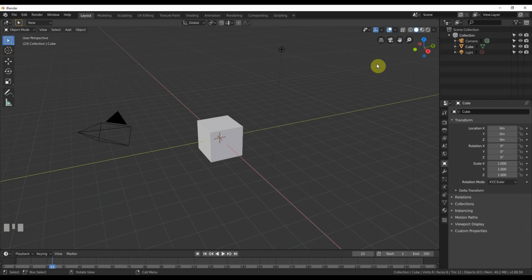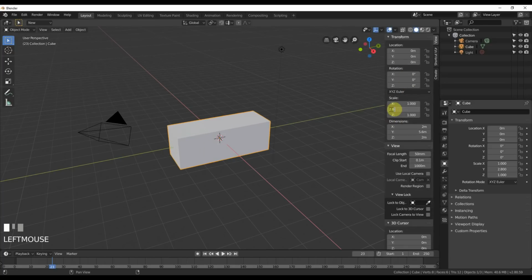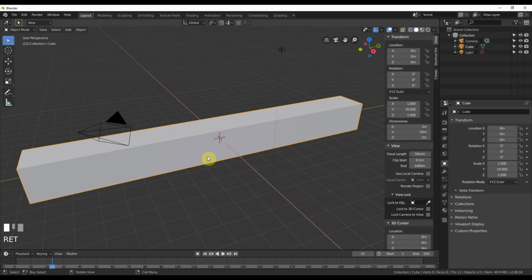So the first thing I'm going to do is create the tunnel. To do that, I'm going to use our default cube and I'm going to stretch it out about 10. So I'm going to hit N on the keyboard, or hit that little arrow thing to call this out, and I'm just going to go to scale, go to Y, and type in 10. Yeah, I know you can hit X and 10 and all that stuff too. I'm just doing it this way to illustrate.